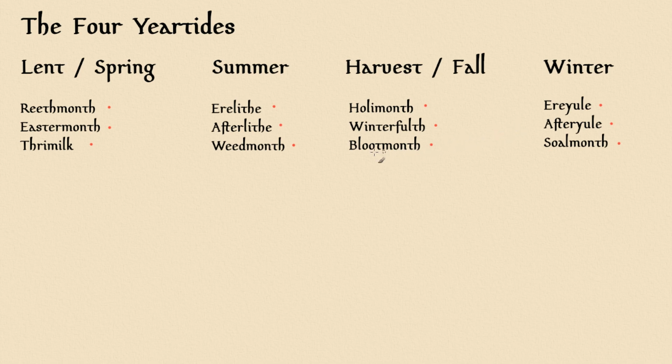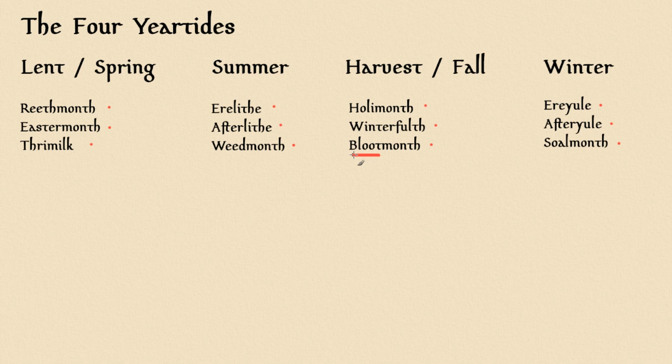Some things I should point out is that this word here is not blood. I should probably mention that these names come from Old English. We didn't just make these up. These are updatings, attempts to update Old English names. But yeah, this word here is not blood. It's blute, and it has to do with sacrifices. And I don't think the word is even related to the word blood, even though it looks like it is. And you might think it is because it has to do with blood sacrifices.